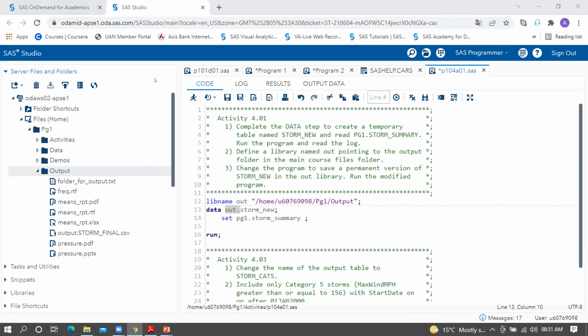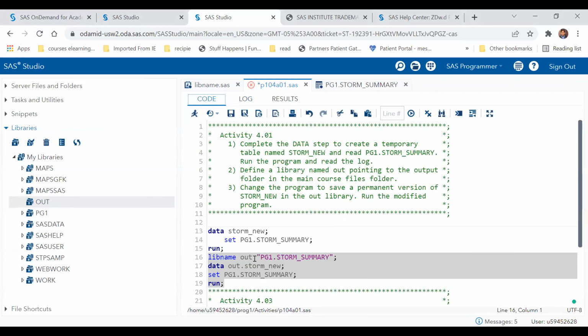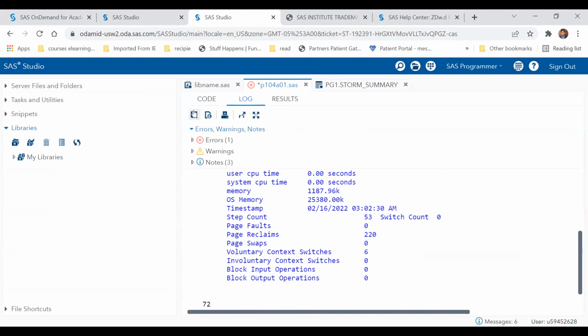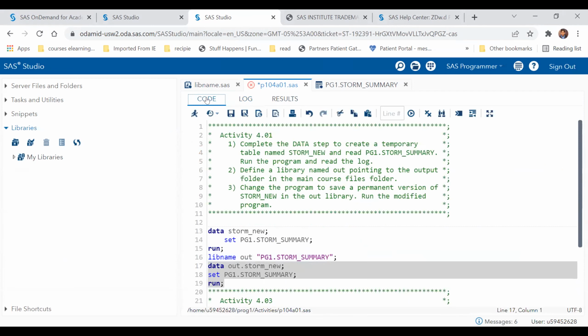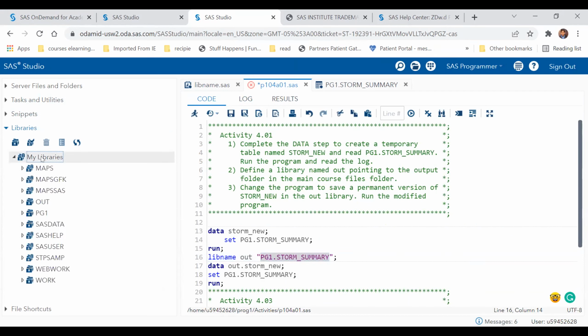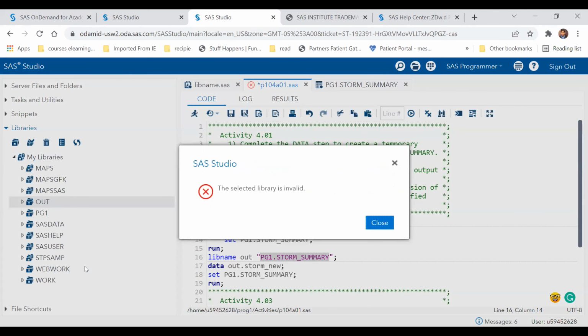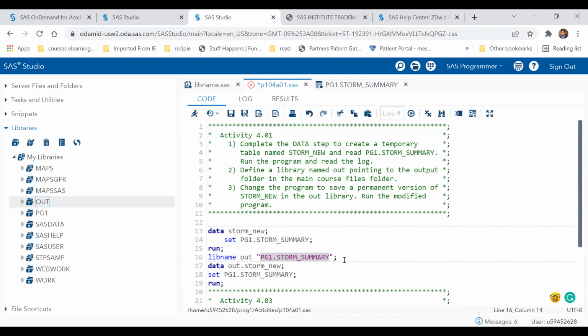Ashwini, my table says it is an invalid table. Share a screen, please. So libname out. I think I know what I have to do. Priyanka, how do we create a library? Check the code of the library statement. What is the reference you give in the library? I know this one is not created, but this library is not giving me the properties for out. We do not write the library's property, Priyanka. We write the folder's path. Yeah, but where are the folders?